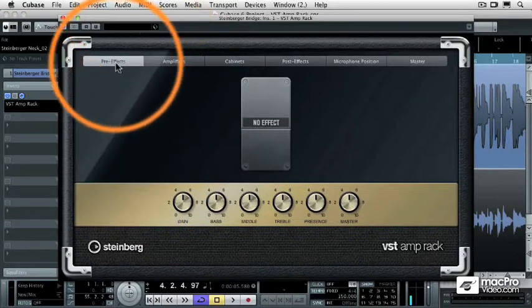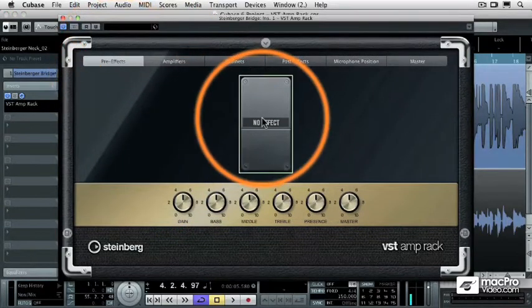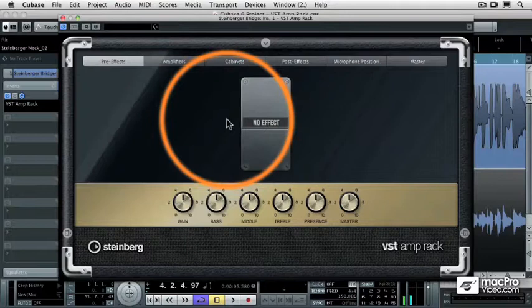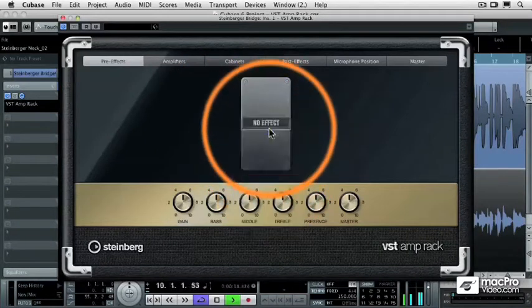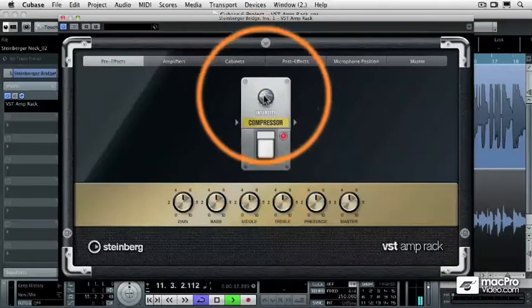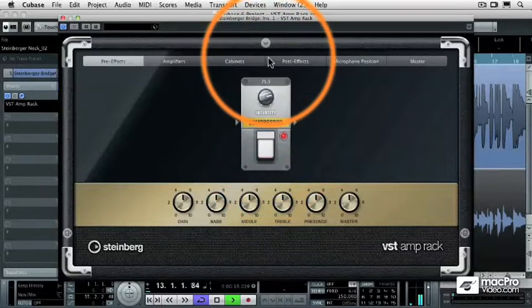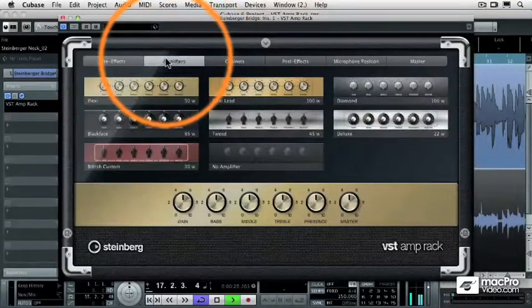We're going to start with some of the pre-effect pedals. These are the effect pedals that come right out of your guitar. And while we're adding these effects, I'm going to press play so that we can hear instantly the things that we're adding. So I'm going to install a compressor. Click the pedal on, adjust the amount of compression, and then choose which amplifier I'm plugging that into.